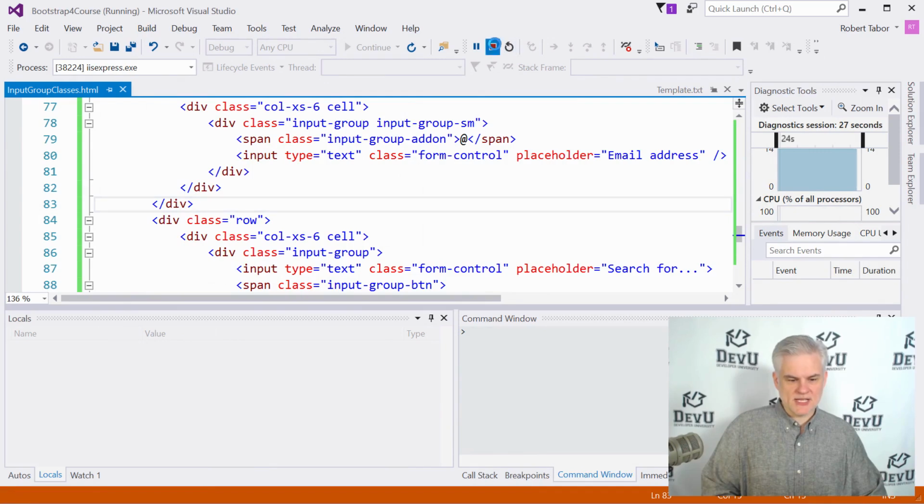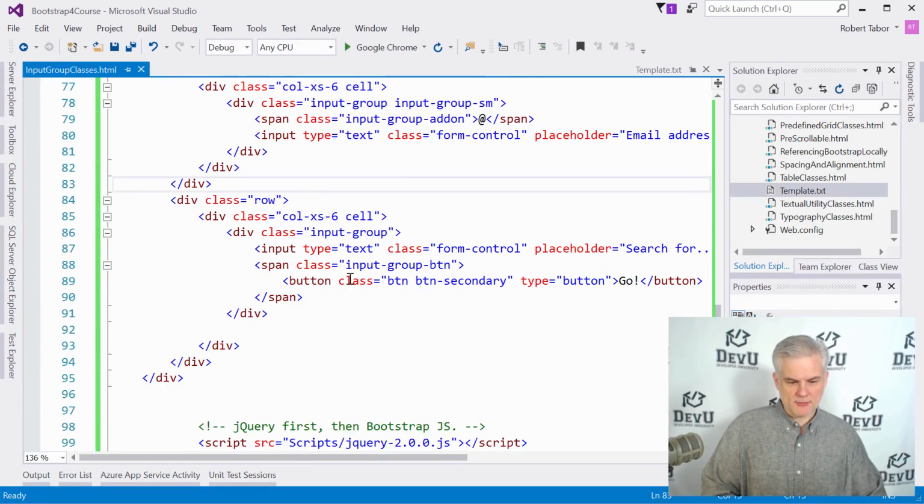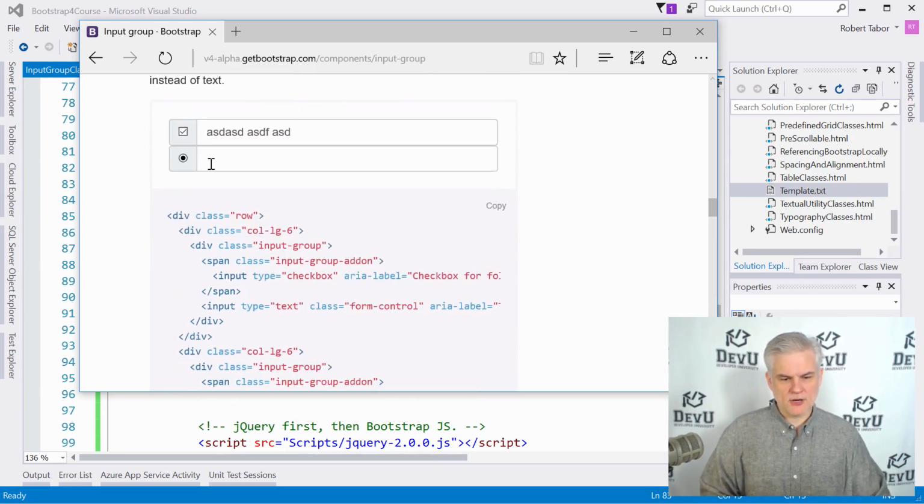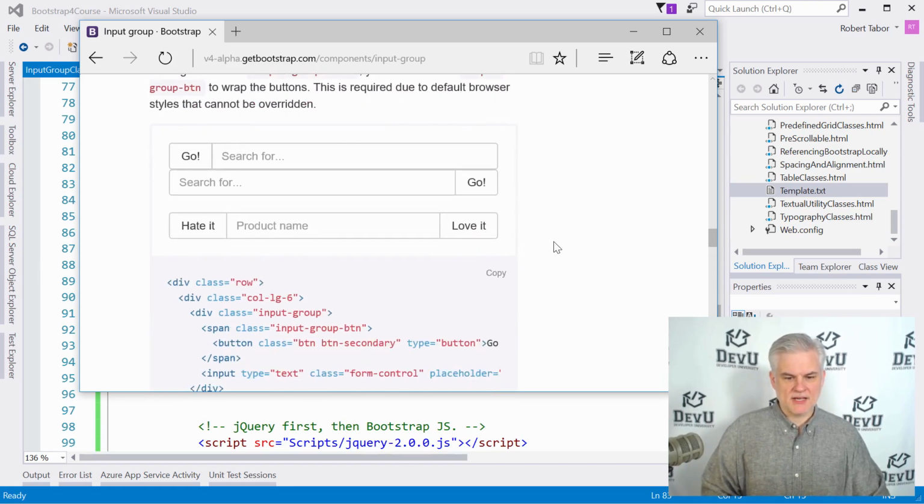However, if you look at their documentation, let me pull it up here real quick. All right, so they provide some examples of things like checkboxes and radio add-ons. So for example, you might check none of the previous apply, so go ahead and type in your answer here. Not sure, I guess the radio button would be kind of the same scenario. None of the previous radio buttons apply, so I'm gonna select this and then type in my own text.